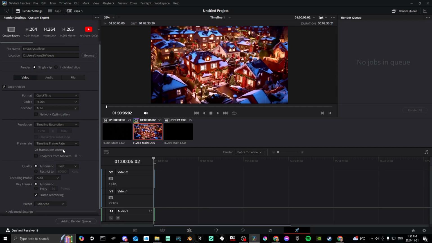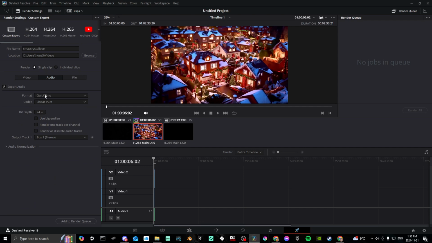From here, you have a variety of options to consider. If you have something and you just want to export the audio and not the video, then you can actually just unclick where it says export video. And then if you go over to the audio tab, then you'll see here that you can change your format. If you want to export it as a WAV file, you can do that. I found this very useful in certain instances where I just want to have the audio file. There's other tools out there you can use, but this is one great reason to install DaVinci on your machine. If you ever need to just export audio, it's very helpful in that regard.